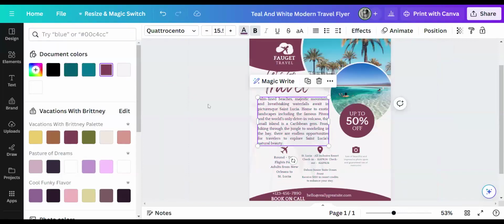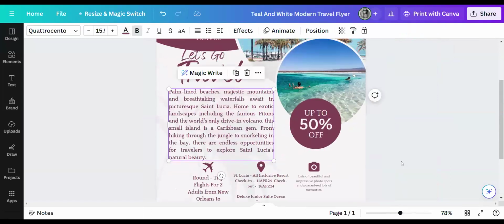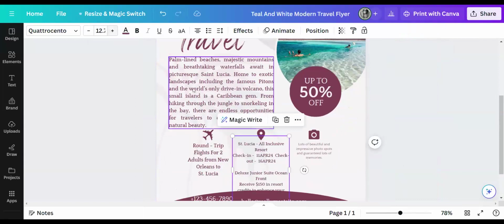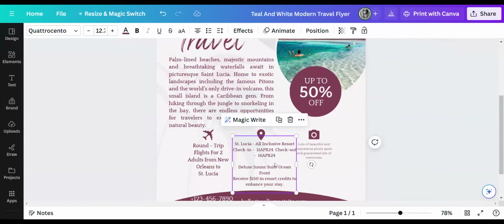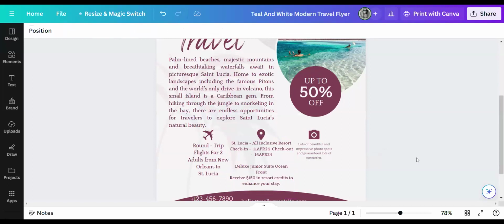And we can change all of the wording to purple as well. All right, yeah, that looks good. And let's see if we can put this up to 15 now. And we might have to just do it like this. All right. So when you're doing the flyers, guys, it does take a little bit longer than it would if you just put all of this information on our social media post, right? So building a flyer does take a little bit more time, but it is honestly really worth it, you guys, because it's a flyer, right? They are amazing.